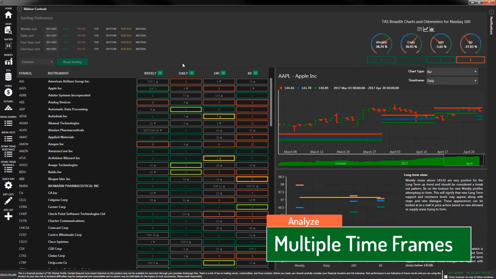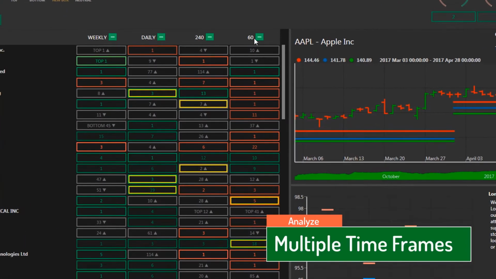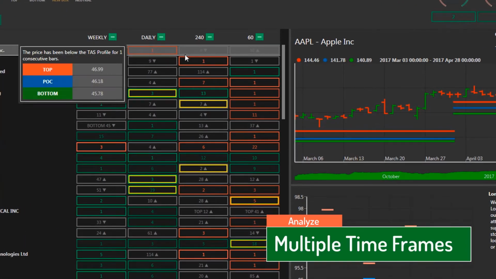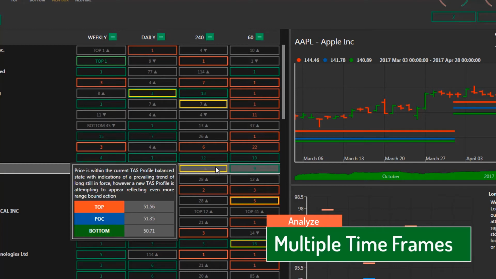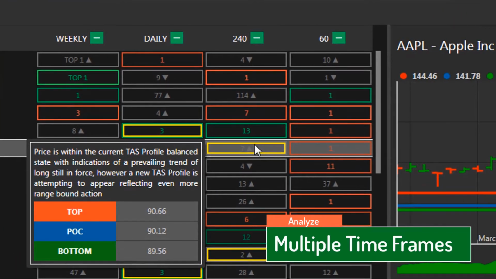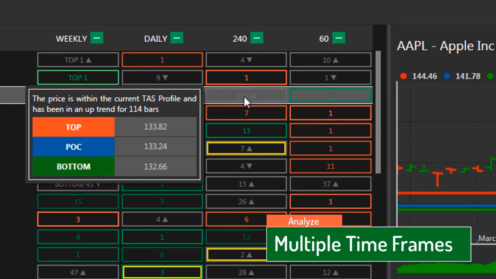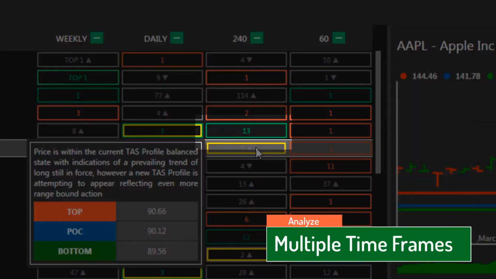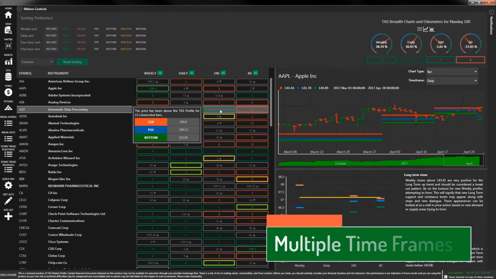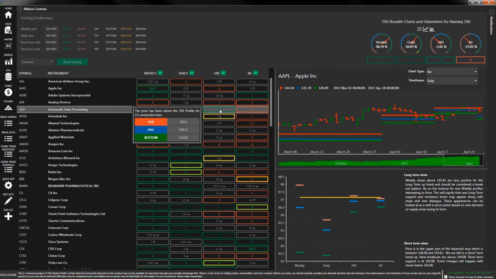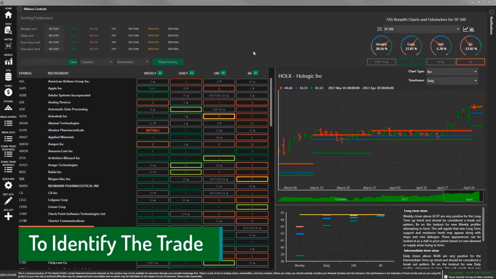After clicking, we show all the stocks which are part of that index. We also display the 4 time frames. The boxes are color-coded based on the trend direction of the market within its respective time frame. The counter within the box identifies the number of periods that the trend has been in force. A high number represents a trend count which has been in effect for the number of periods shown. Based upon the initial trend review, a user can define a custom sort.